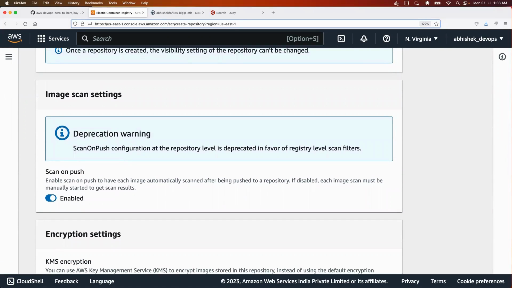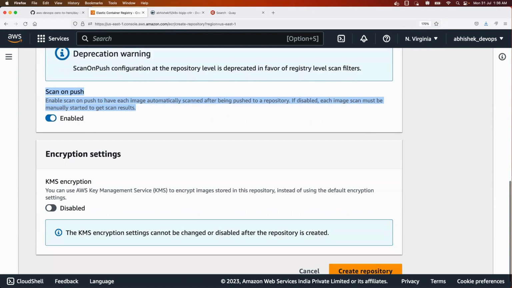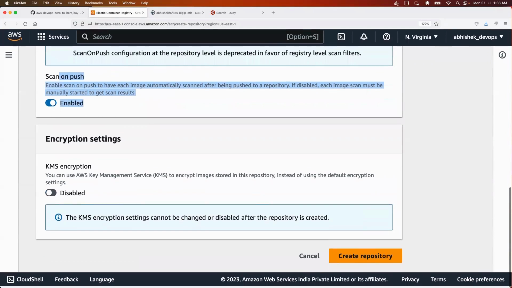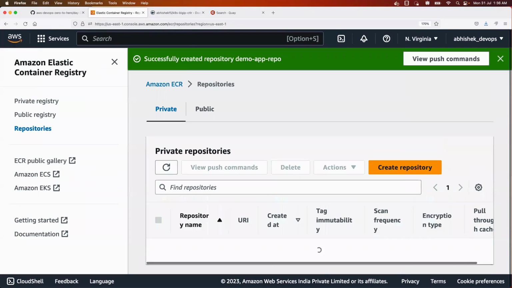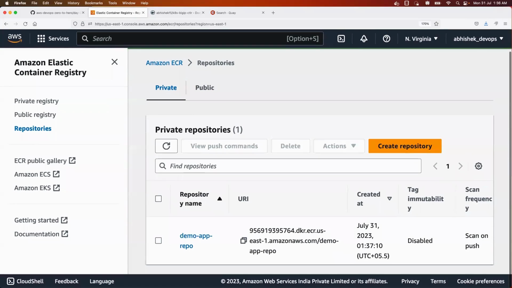When some developer is pushing the image, it will be scanned and the status will be shown to you, so that anyone who is trying to access these images, let's say you want to use an image pushed by someone in Australia or someone in another part of the world, can look at the security status and decide if they want to use it or not. So it's a good option. You can enable it. And let me tell you, ECR is not a free service. So whenever you are creating any image repositories, after the demonstration, please try to delete that.